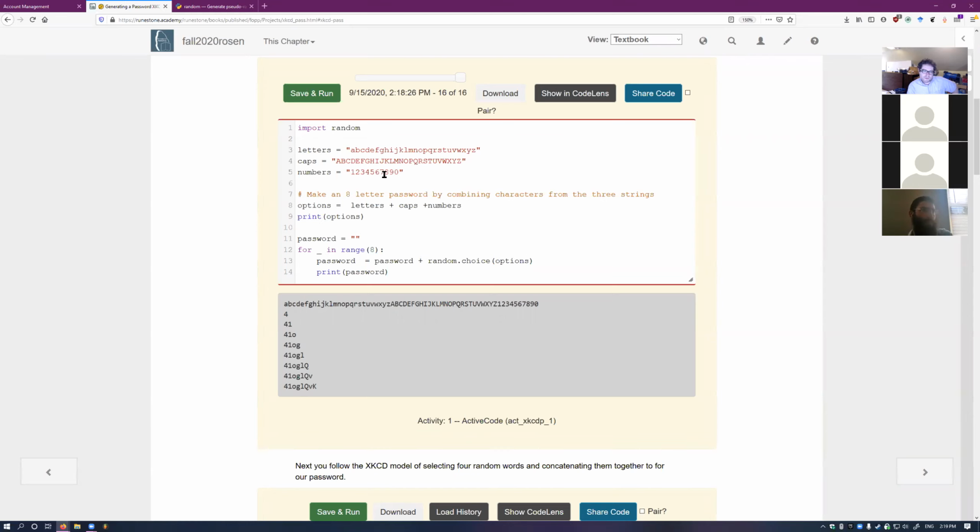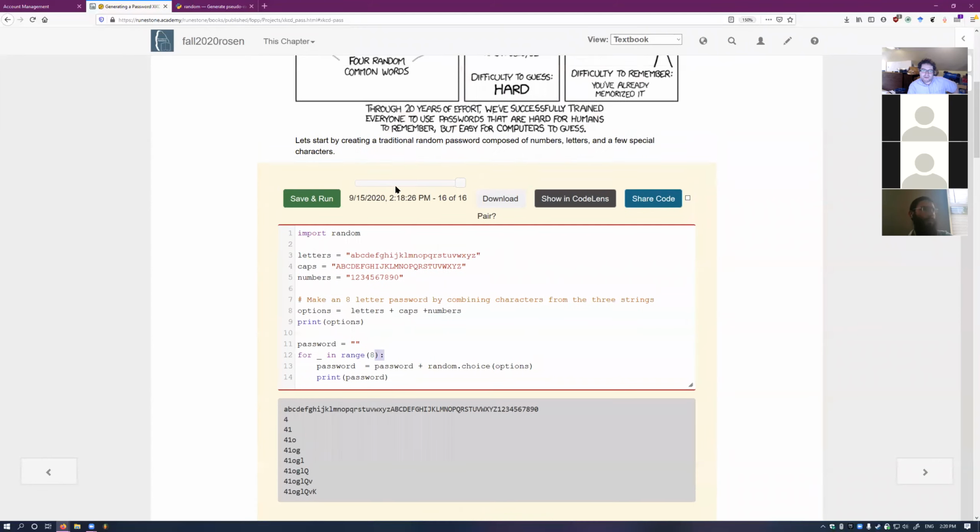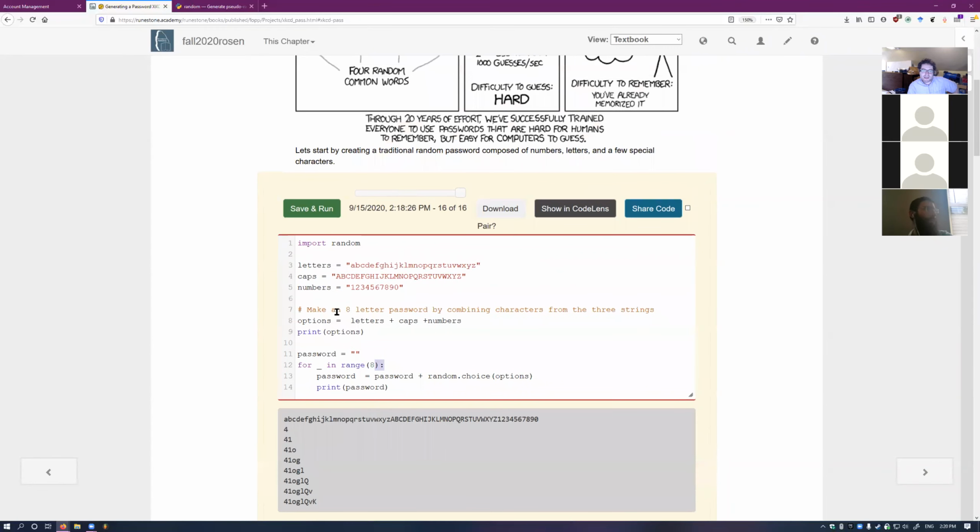So we just simply imported random. These were already provided for us. We added all these together. So we concatenated that, we glued them together into one mega string, which is this guy. We printed it out to show it to you. Then we have our password here, and we just simply added a letter each time this loop ran. We ran it 8 times because it did, in the comments, ask for 8 letters.